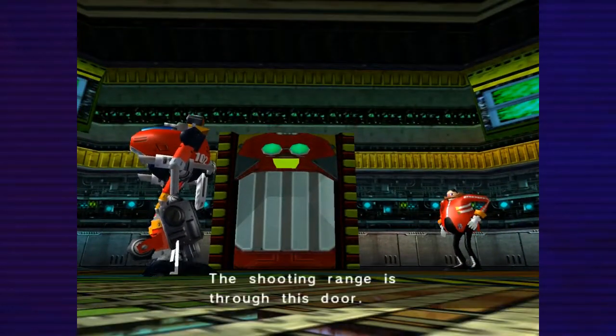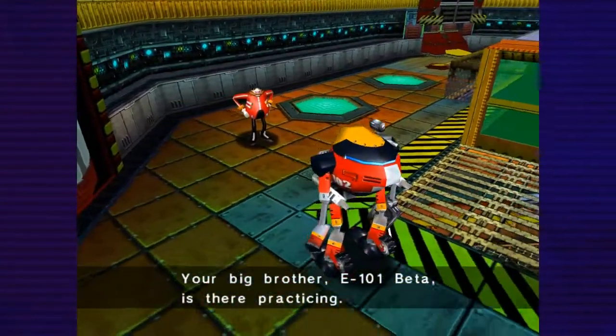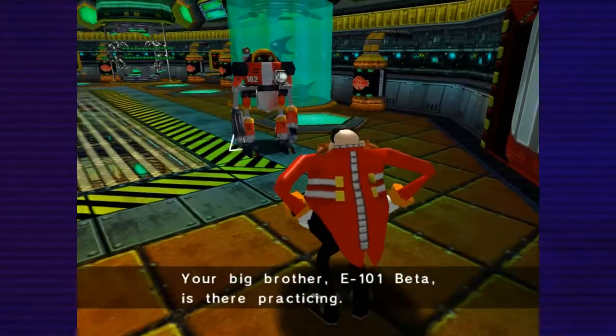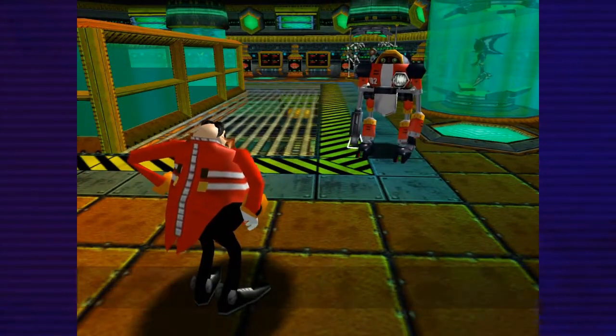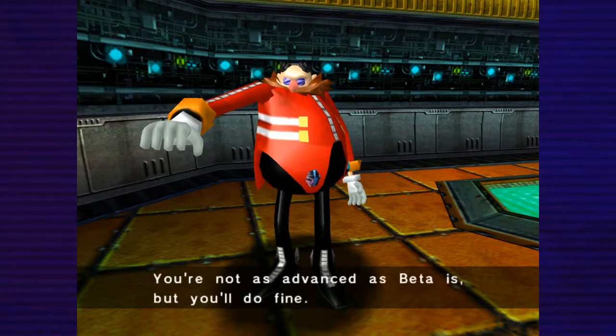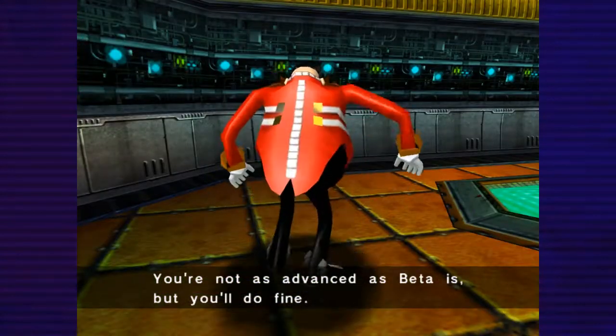The shooting range is through this door. Your big brother, E-101 Beta, is there practicing. Enter, Gamma. You're not as advanced as Beta is, but you'll do fine.